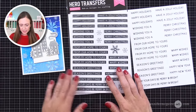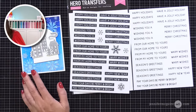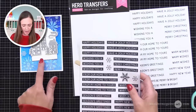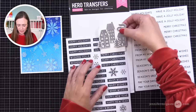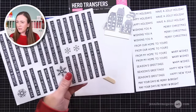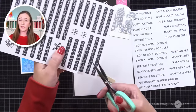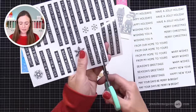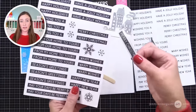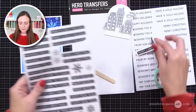I thought I would add a simple sentiment onto here using one of these Hero Arts transfers. I'm choosing to do black so it stands out more, and I noticed that 'Merry Christmas' fits very nicely at the bottom. I do mail all my cards. So when I want a single transfer from a sheet, I've got the release paper still on there and I just cut out what I want. What I really want to do is a binder — like an office binder with clear sleeves — where I can slide these in so I'll have a binder full of rub-ons to easily slide in and out.